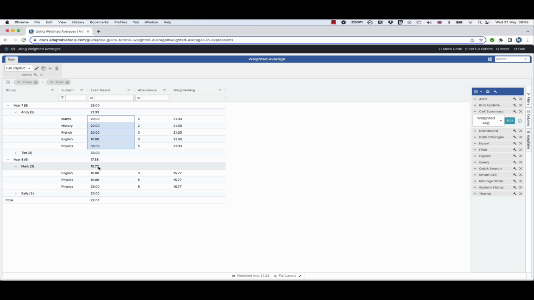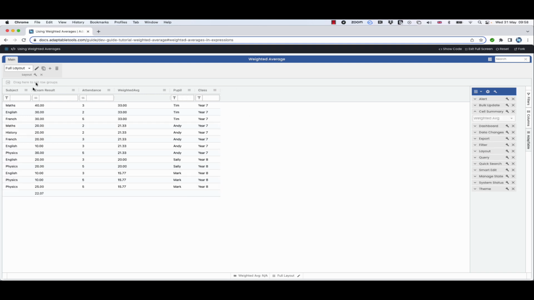Now, one of the nice things about doing your weighted average as an expression is, even though obviously we grouped it by class and pupil, which is how the grid looks, if I take the groupings away, I obviously still have my 21.33 and my 1577, because the grouping in the aggregation is not based on whatever row grouping you've got on the screen, but obviously is based on the grouping in the expression.